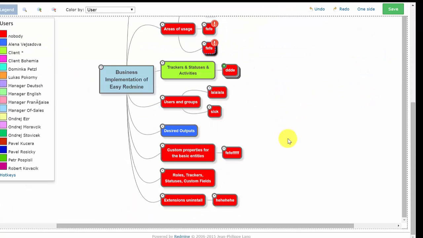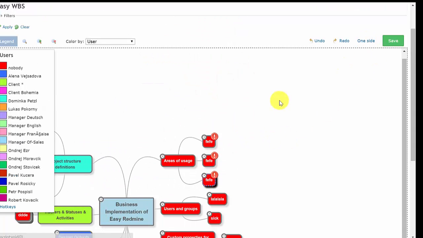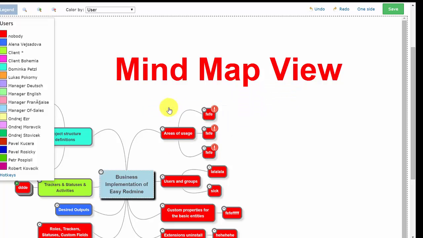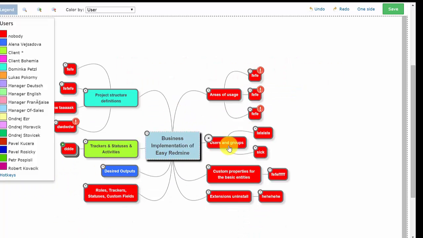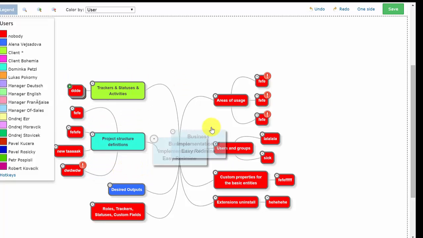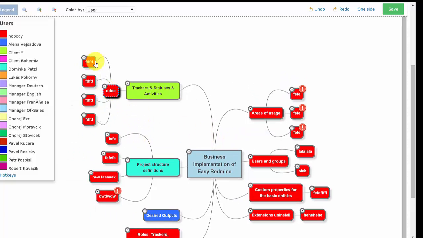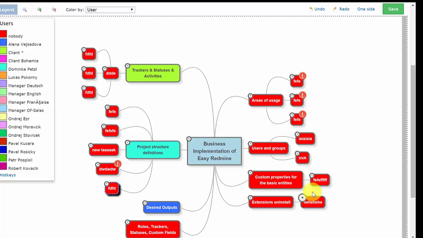You can always choose whether you want to see it on the one side or the double side view like this. As for the particular nodes, you can always change the position, for example like this, and the position holds itself. The same can be done here, or you can change the nodes hierarchy. If I take this task, I can for example apply it here, and all other features.